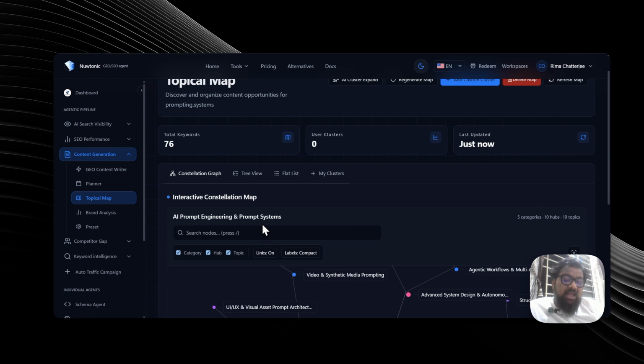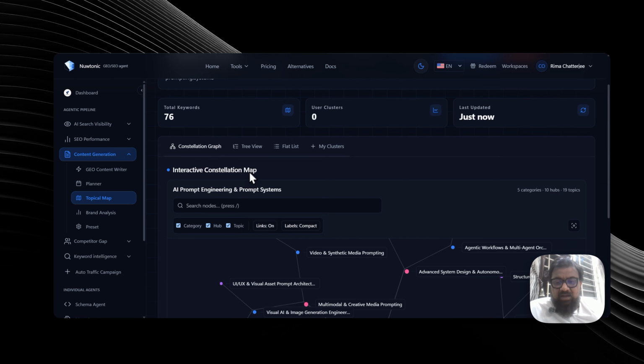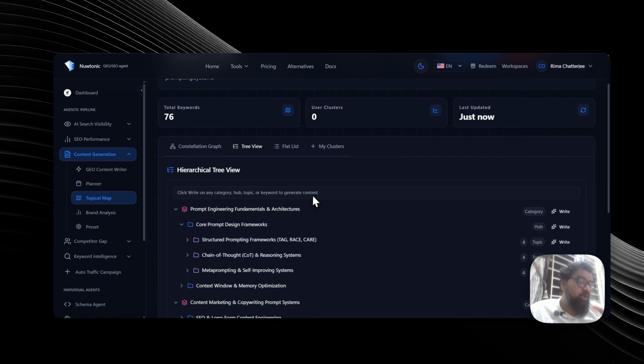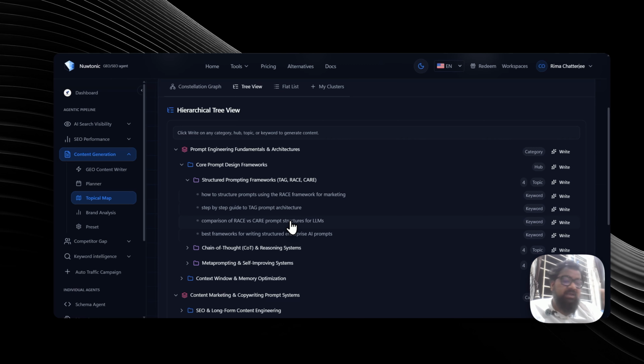Nuwtonic is actually capable of generating a topical map, which is unlike generic AI, unlike other platforms, where it is highly trained on the competitor gaps, highly trained on your brand, niche, and specifically trained on your whole site, your whole GSC over the year. What topical authority do you have? What weaknesses do you have? What strengths do you have? Based on that, it will strengthen the strong areas and it will try to cover the topical authority on the weak areas. So once the topical map is generated, you can see, and it will not be like a normal topical map. You'll have clusters, you have category, topic, subtopics, subhubs, like this.